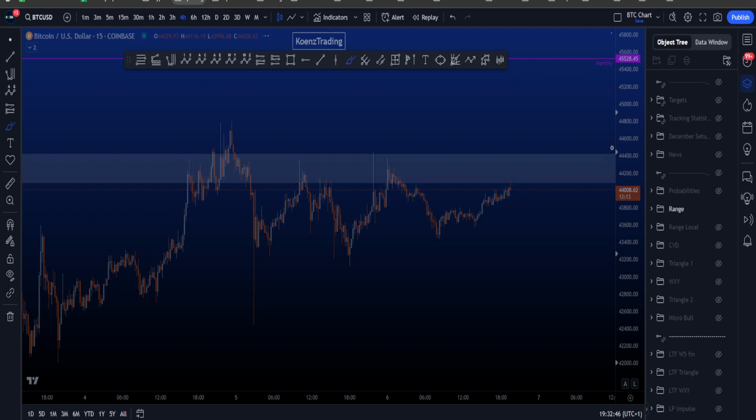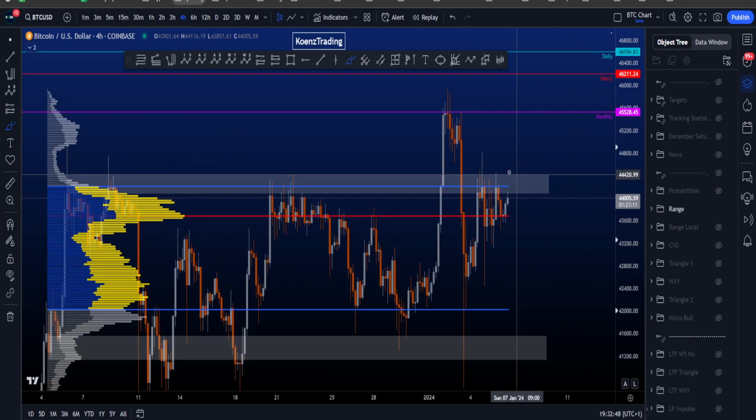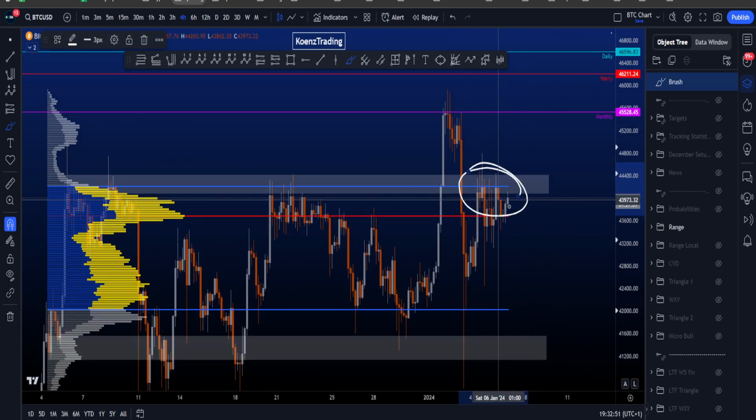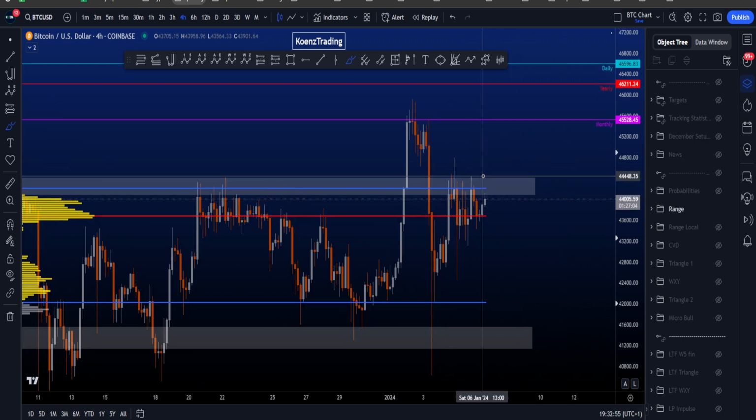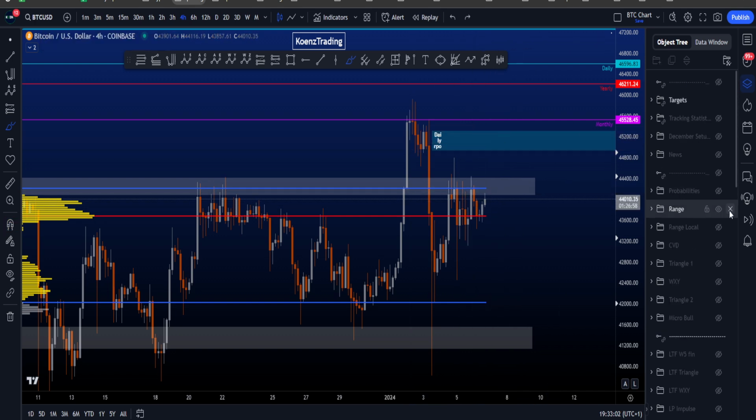If we zoom out, we are still in this range. I already mentioned we are now possibly testing this for the 4th time, so we could potentially look for continuation, but we are still below this resistance. It's resistance as long as it is resistance, and then we still have the blue box above as well to take into account.